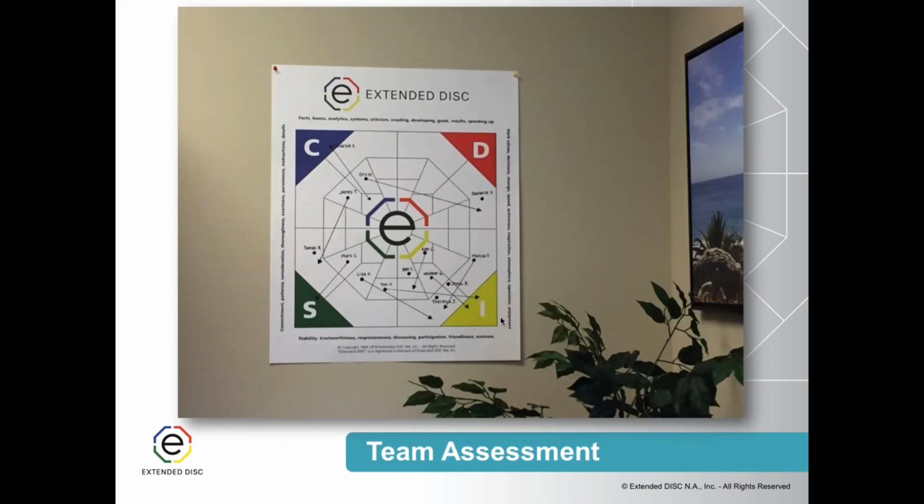And finally, when they see those visual reminders of this, whether they are on the conference room walls or in the manager's office, it really communicates very clearly to the new employee that we're using this model to help everybody be more successful. We understand how we can make our individual contribution, not only to the team, but to the organization, and how we also use the language of DISC in all of our interactions. So how we are interacting with coworkers, our customers, our prospects, and most importantly, how we always need to think about who I am and how I need to learn to identify the styles of other people and then modify my behavior for a greater level of success.